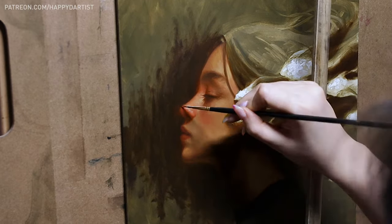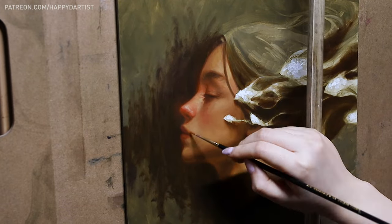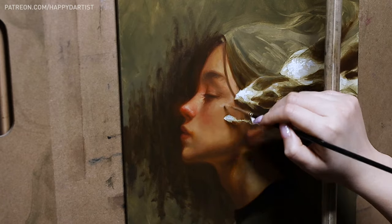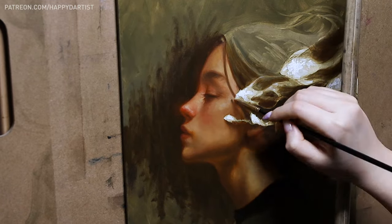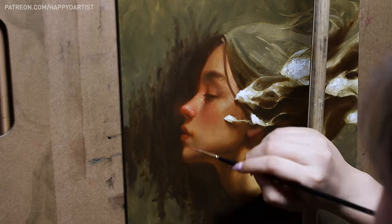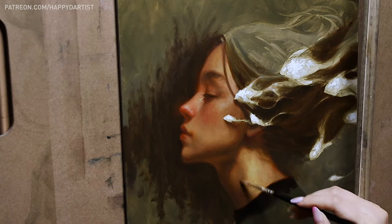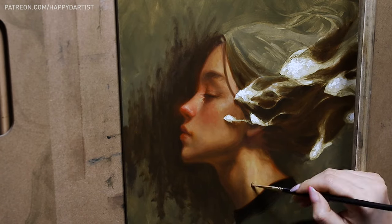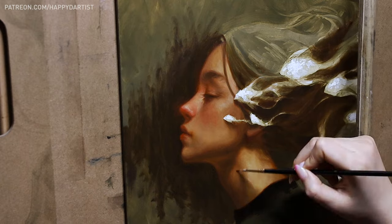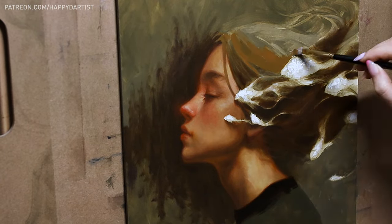I don't need to paint the entire background all at once, and I also don't need to paint the entire face all at once. I'm kind of just attacking it region by region and painting both the background and the face together as I move my way to complete the painting step by step. So sometimes I'll end up with a complete figure that has a rim of the environment around it, allowing myself to stitch that rim in with the rest of the background when I get to working on it later.